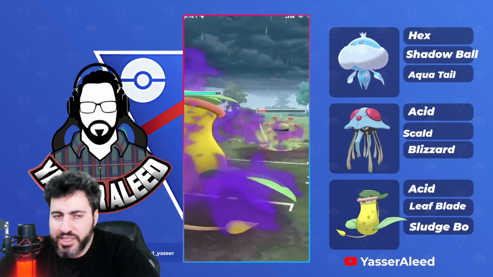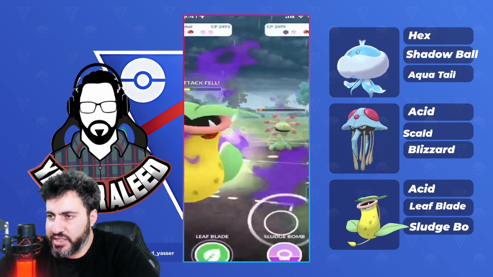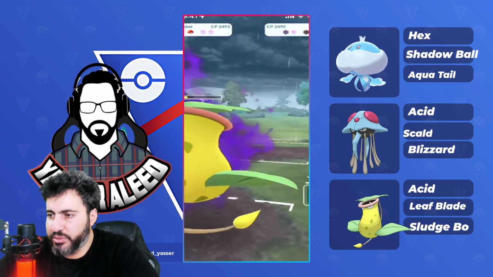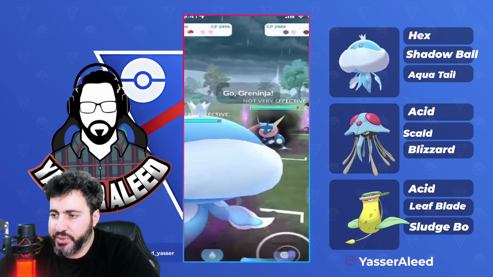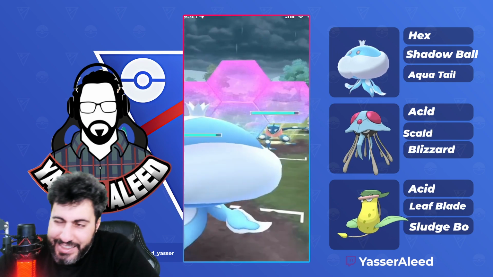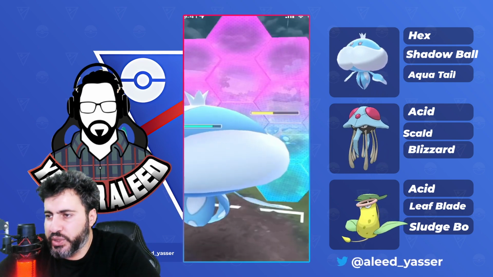What do we do here? Dude, we're just getting destroyed by this Credeli. This Credeli is destroying us. Oh my god, good thing we were able to farm down. I will just switch out there, by the way, and they have a Greninja. We're technically getting hard countered in this game, so there is no hope to win this.